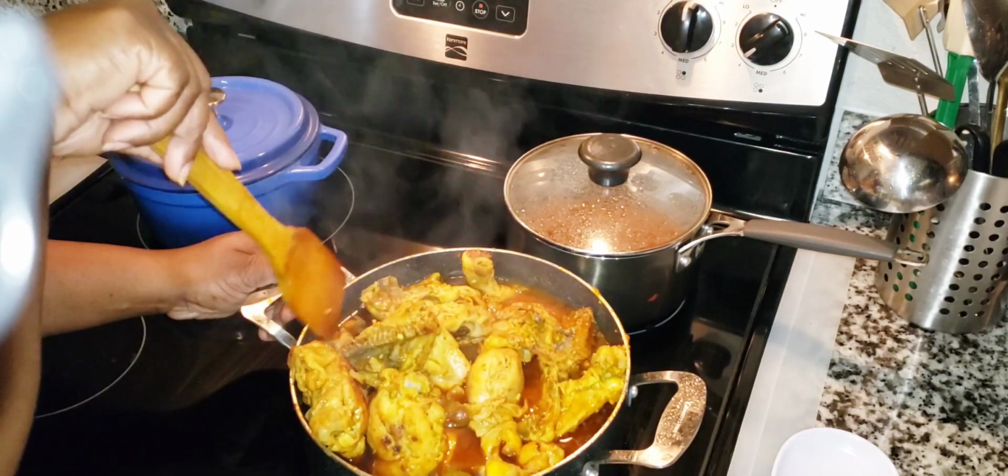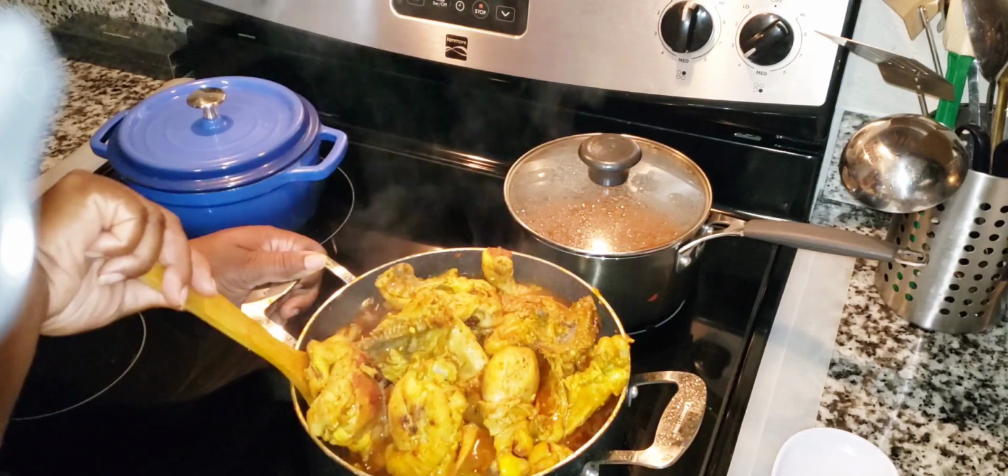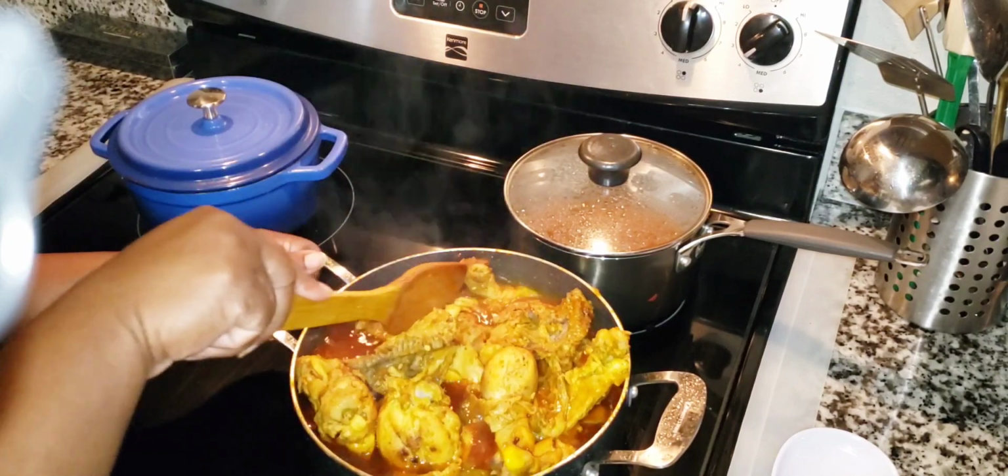At this point right now, you can add more onions, or if you want to add celery, or bell pepper, carrots, feel free to do so right now.